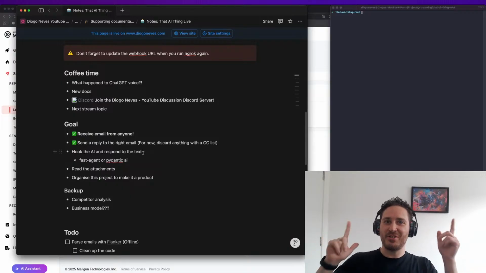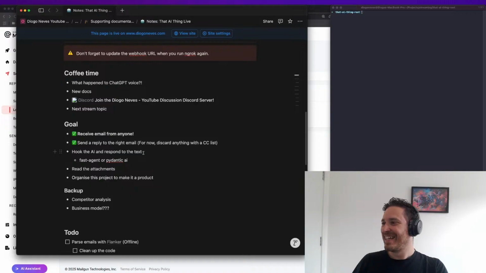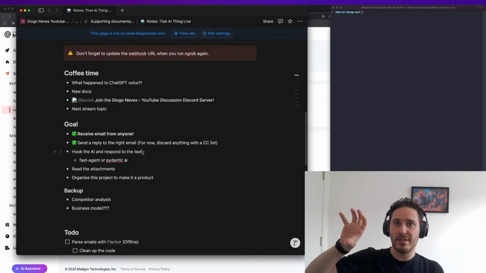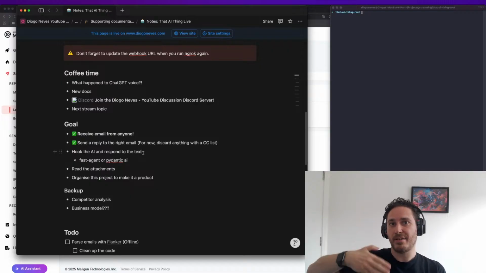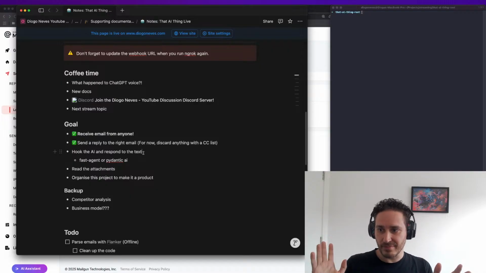But before we continue, what are we building actually? I should have started with that. We're building a simple email assistant that does not require installing any application or anything. If you receive an email and you want to have some intelligence with that email, you can just forward it to an address, and then you get a reply with some smart reply.